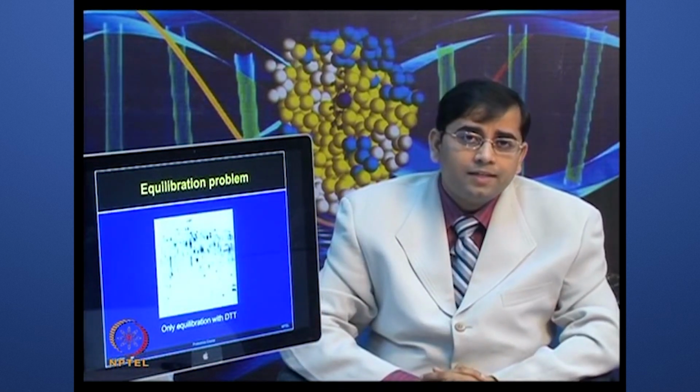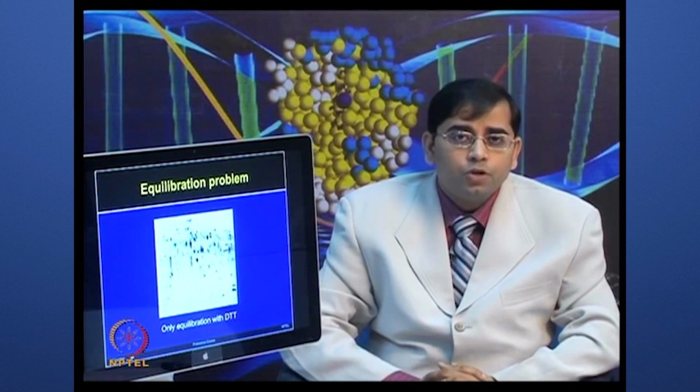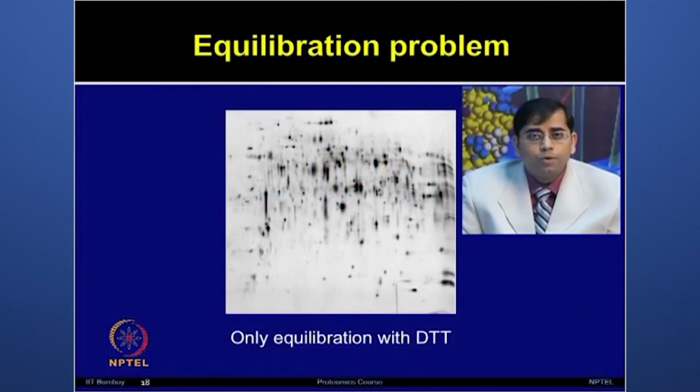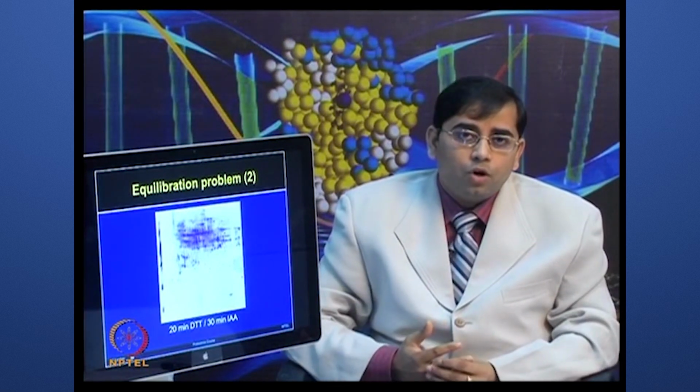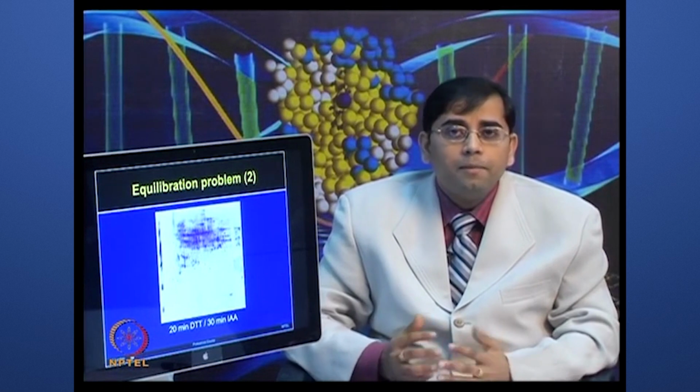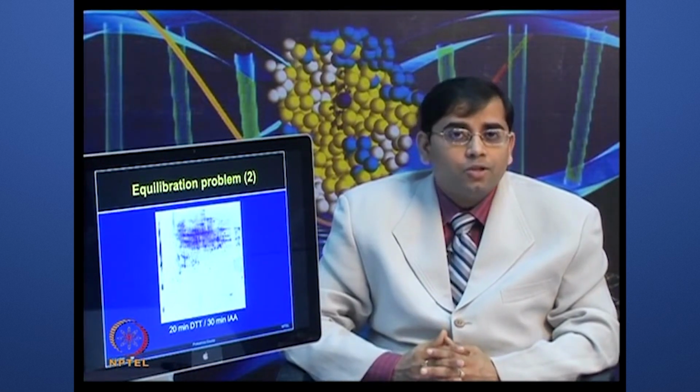Now, after protein extraction and the IEF process are done, one needs to equilibrate the strip. The equilibration process itself can create some problems. For example, if you have performed only the first equilibration with DTT and forgot the second equilibration prior to the second dimension separation, then you can see a pattern similar to the one shown here. Many times people think that by increasing the equilibration time the gel quality may appear better, but that is not the case.